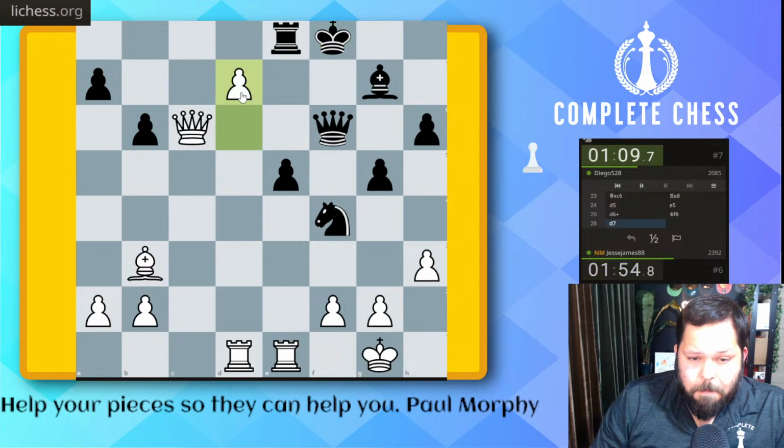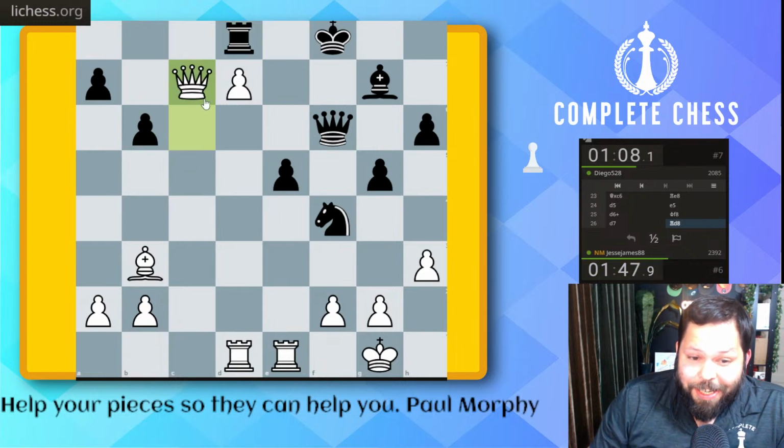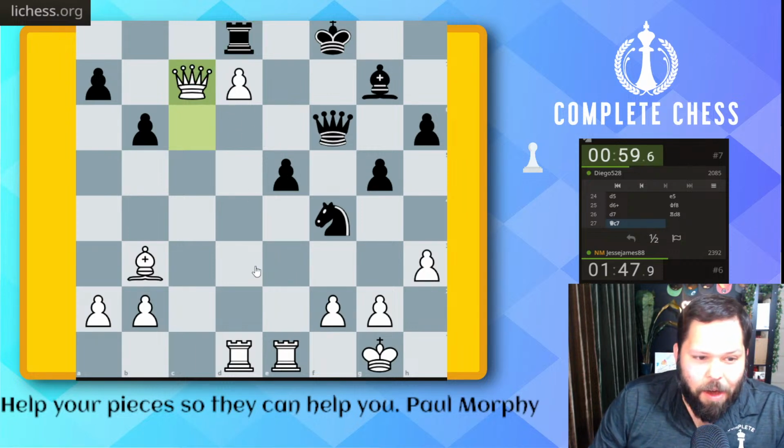d7. Oh my gosh, I just dropped my queen. And they missed it. Dear Lord. Let's go queen c7. Oh my gosh, I got lucky there. The new threat here is rook takes on e5 since queen takes d8 over here. Dear Lord, I can't believe I just dropped my queen.